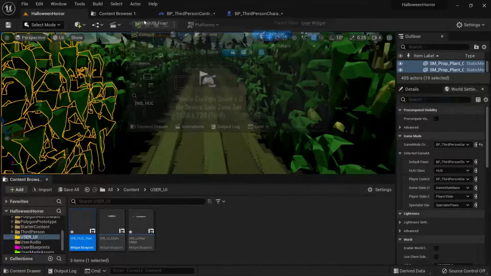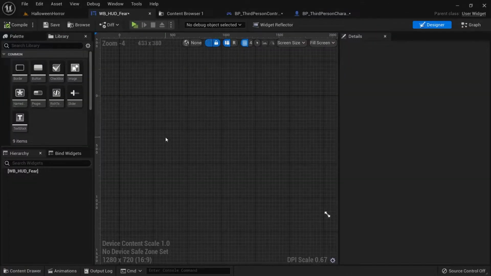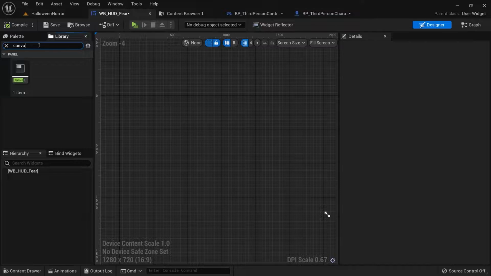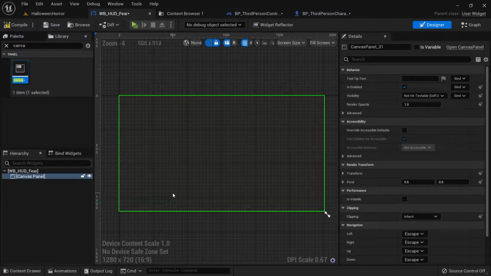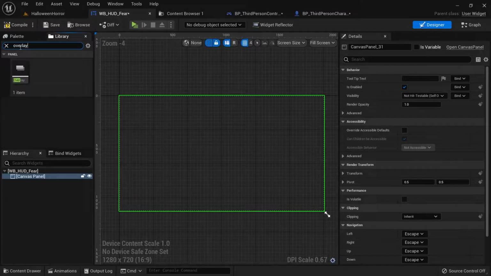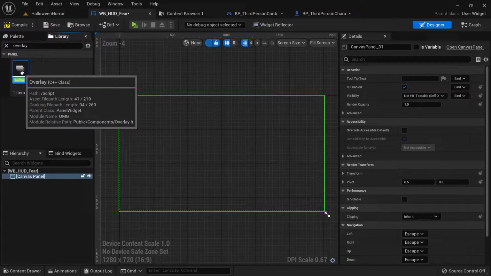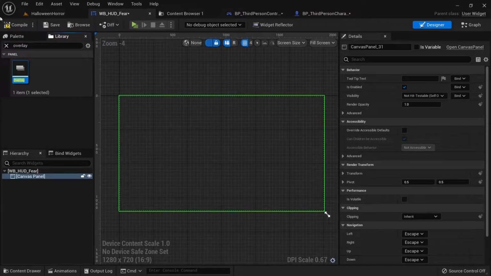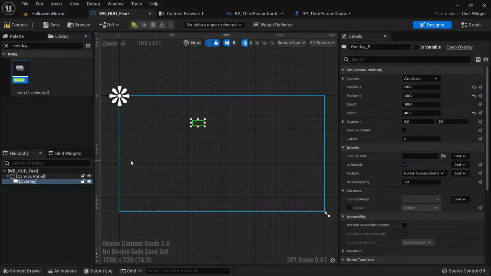So first time you jump into a UI builder space, this is for HUDs or for user interfaces, either way. First thing you got to do is load in a canvas, because that's going to be the space that you're going to be using to kind of outline where the screen will be. And next thing is going to be an overlay. This is something that will be on top of your screen. So we'll just drag that in. You can drag it into here.